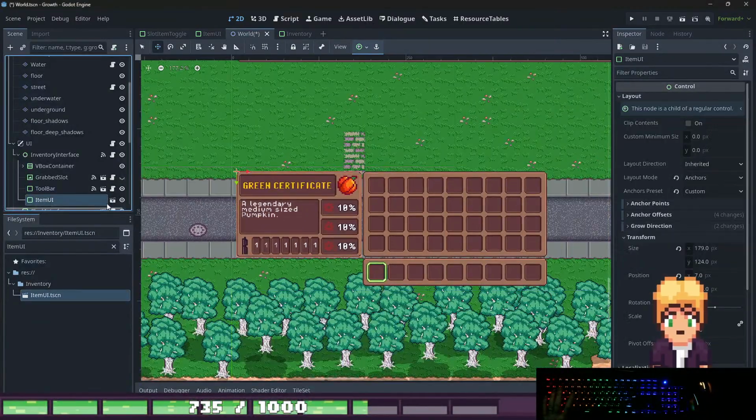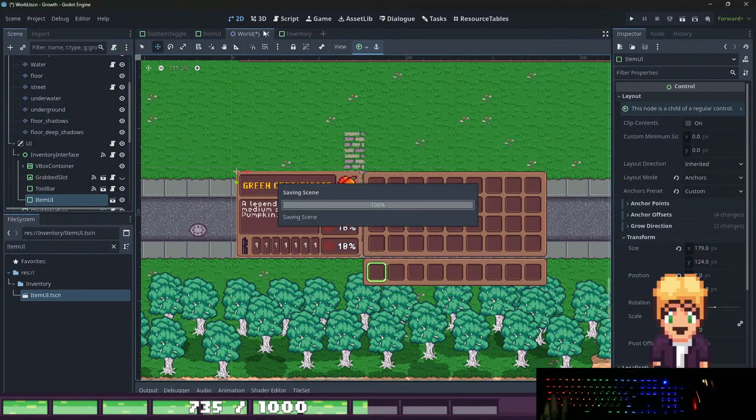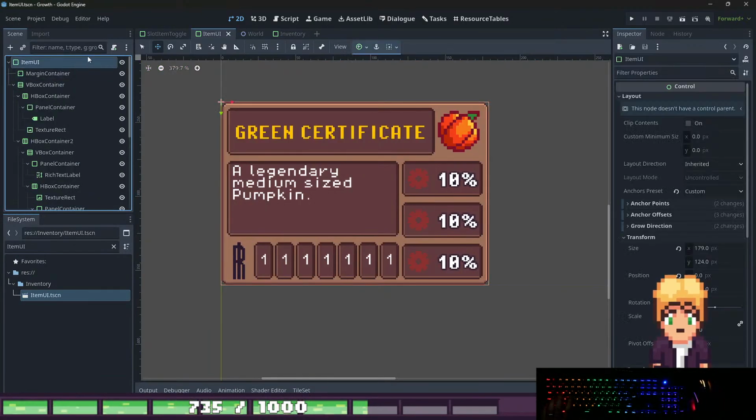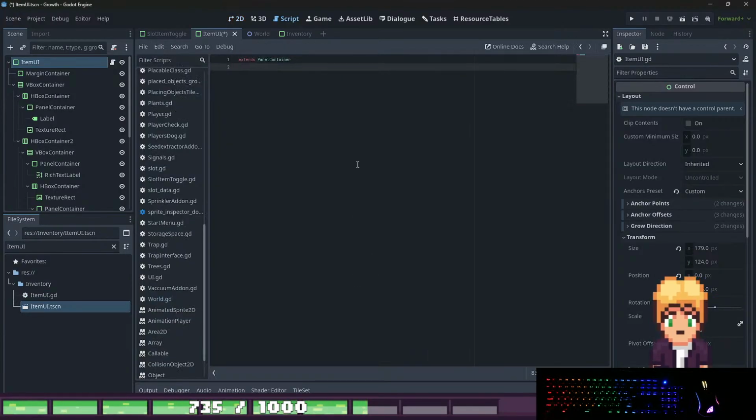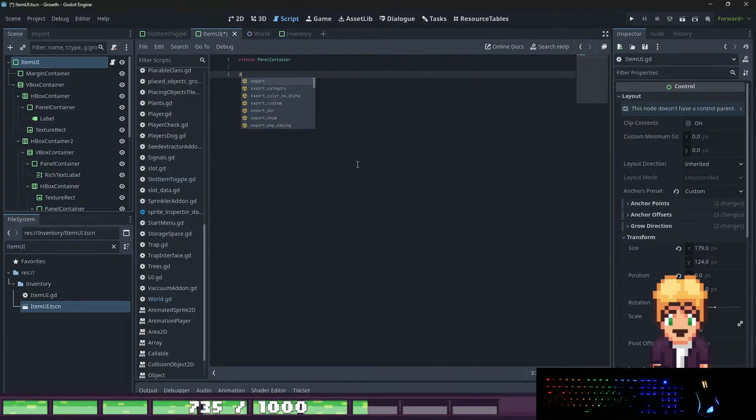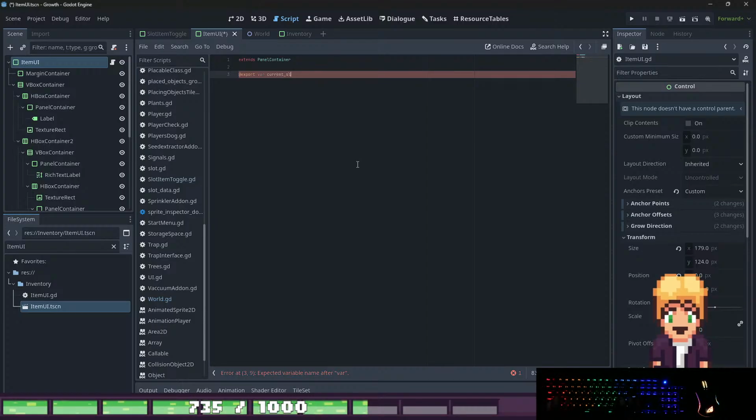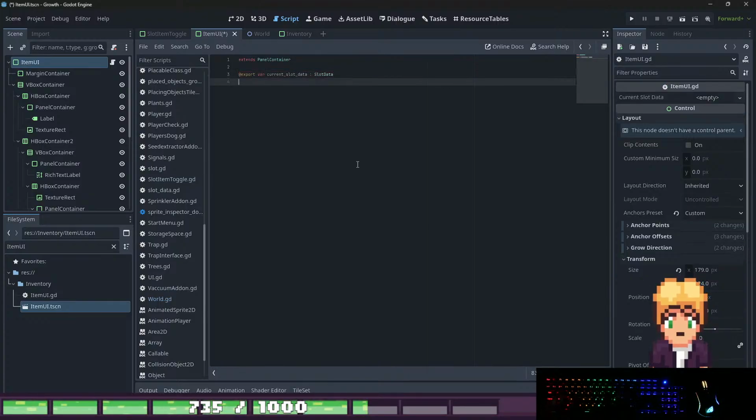Okay. So let's add a script to this UI. Class item UI. And we store this in inventory. This is fine. Inventory item UI create. So what we need is an export variable, slot, current slot data as slot data. So we have the variable ready.